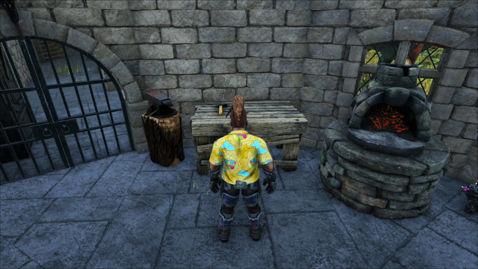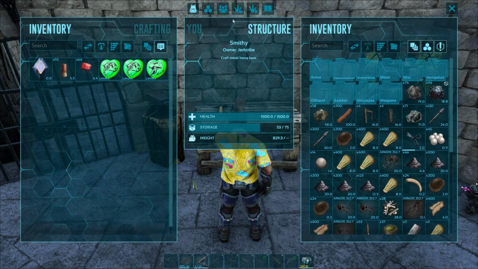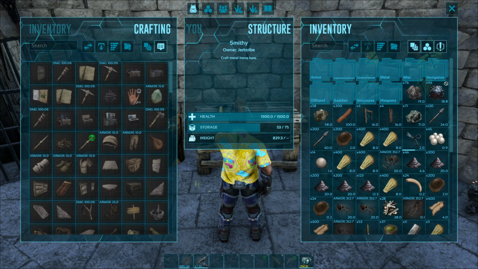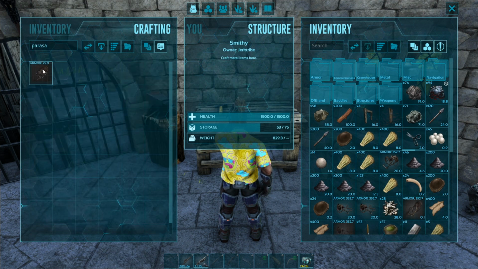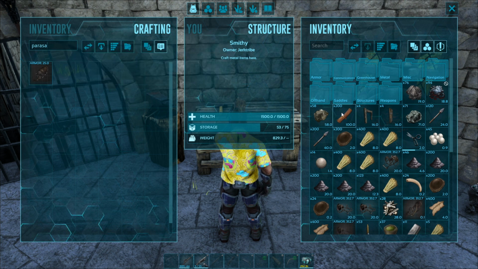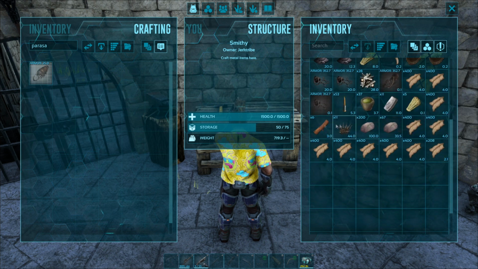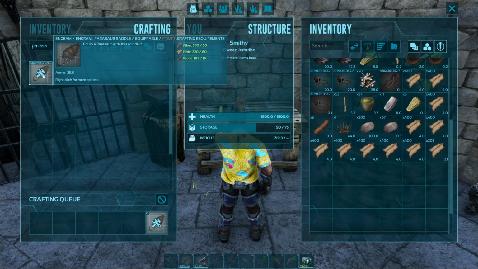A saddled Parasaur is a great advancement for starting out and will allow you to haul resources back to your base with surprising efficiency. The saddle is inexpensive and provides the Parasaur with a minor armor boost. It is available at level 9 and costs 80 hide, 50 fiber, and 15 wood to craft. Crafting can be done in your own inventory and does not require a smithy.